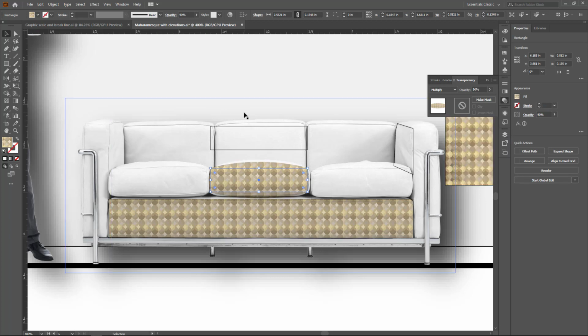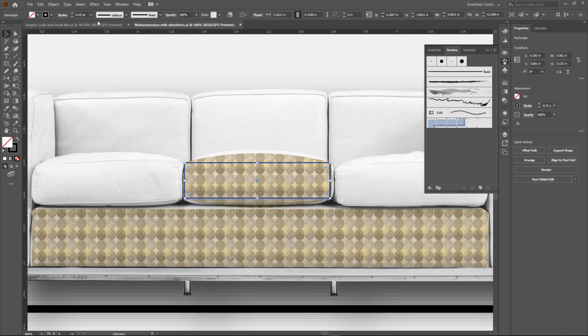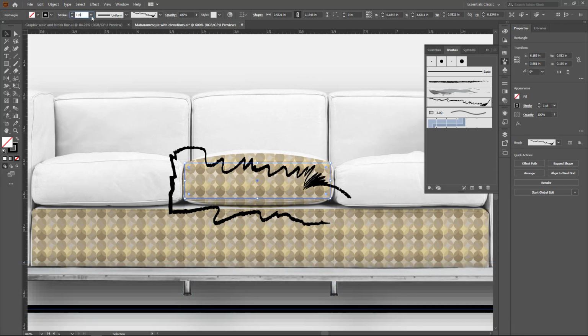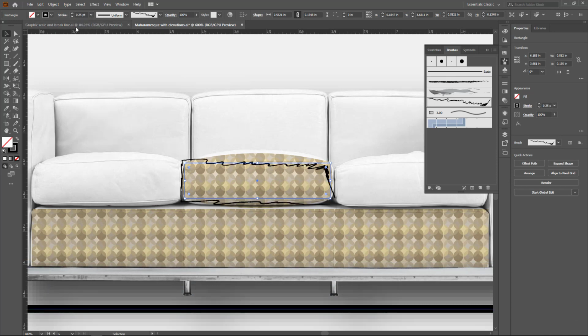One last little thing that you can do is add back in the piping that is typical on these sorts of objects. I can use a line here, just a rectangle. In fact, it's just a copy of the original rectangle. And I like to add a kind of funky brush to it. Remember, you can get all these brushes from different places. I think I'm just going to use this hand-drawn one, and you can modify that in a number of ways, but the simplest one is just to change the stroke, make it a little thinner, and this just kind of softens the line a little bit. In fact, you can even type in a much smaller number.